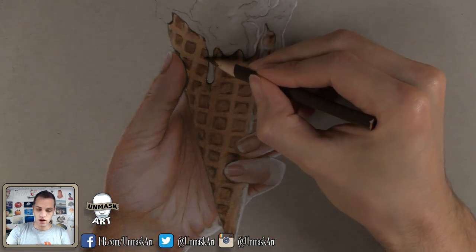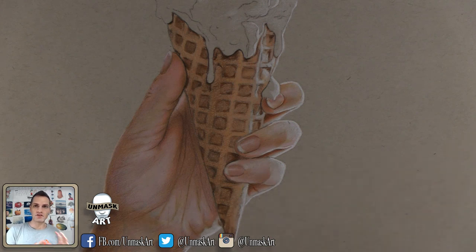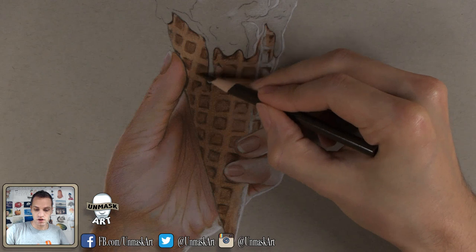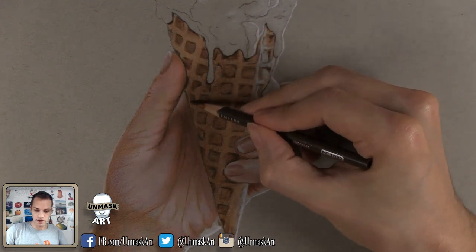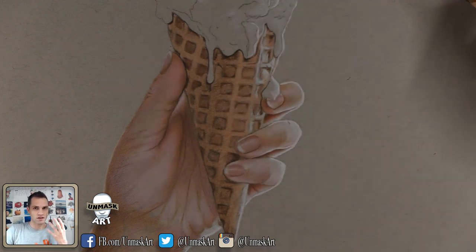Now, when it comes to doing still life with just graphite or monochromatically, a lot of the shapes, being spherical in the three-dimensional world, give you the widest range of values, because you have a light side and a dark side, and you get to focus on creating those gradients, which is the foundation of any good piece of work: learning how to work with gradients and replicate gradients on your paper, whether it's with color or monochromatically with graphite. Those simple spherical shapes are far less complex than a human face or a hand or any animal that you would see. So part of the reason is, drawing wise, very easy.